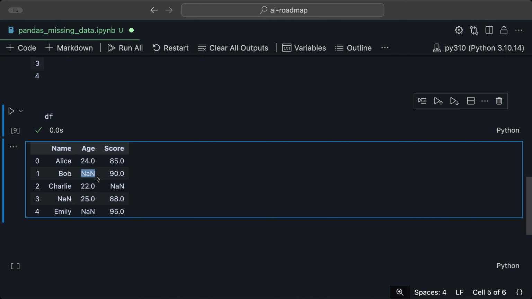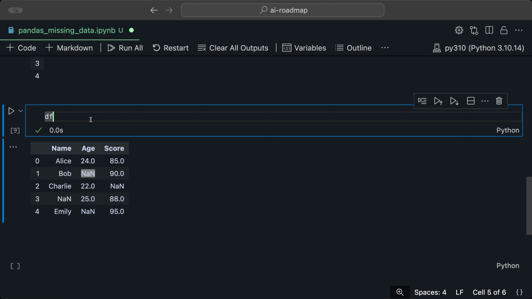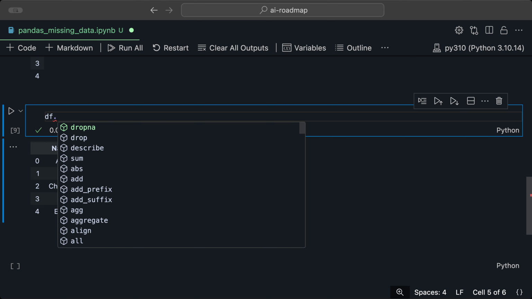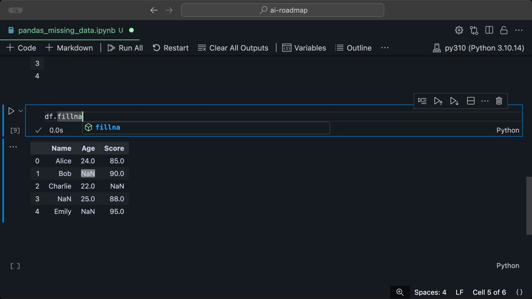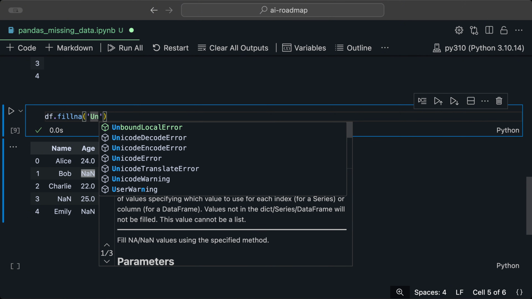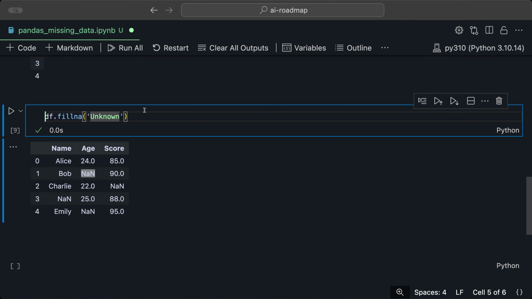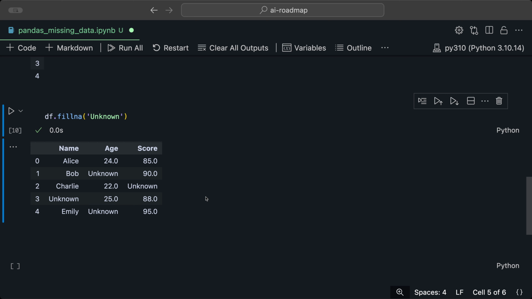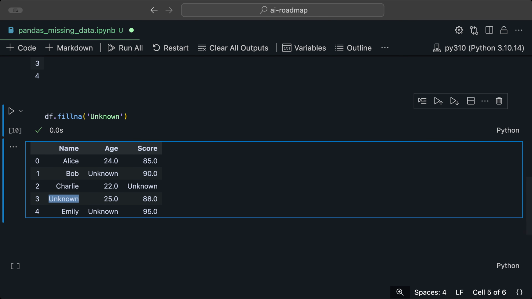We have our missing values, and let's say we want to replace those values with the word unknown. So we could do fillna and then provide the value that we want to fill with, and let's say we want to fill it with unknown. And then when we run that, all those missing values get replaced with unknown.